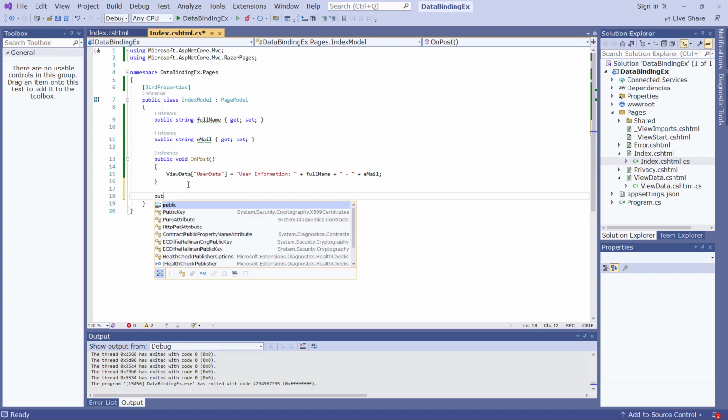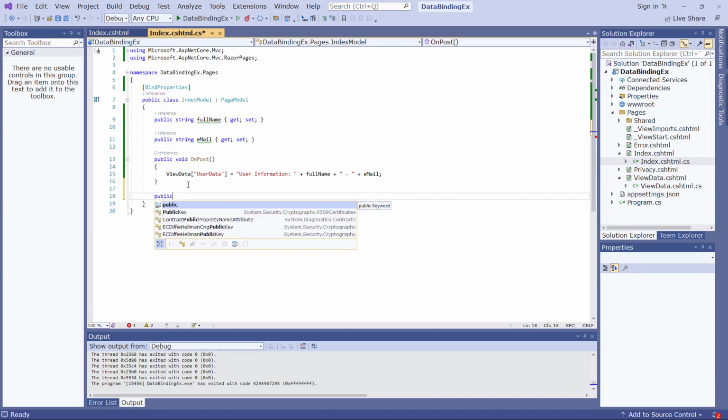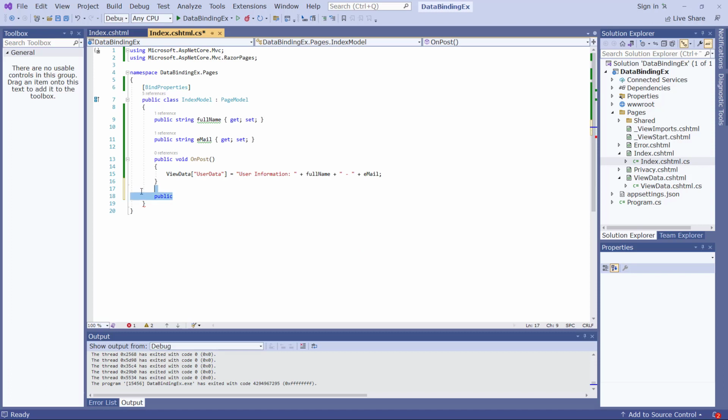So let's create a class here at the bottom. Sorry, it has to be, of course, outside this class, so we have to put it here. Then I just create a public class, and I can call it Person, like this, and then we can create those properties here.